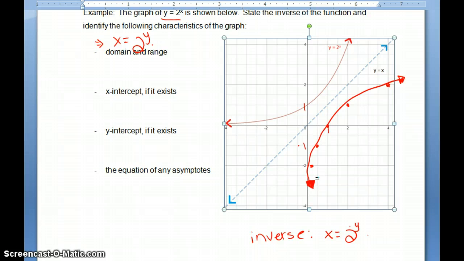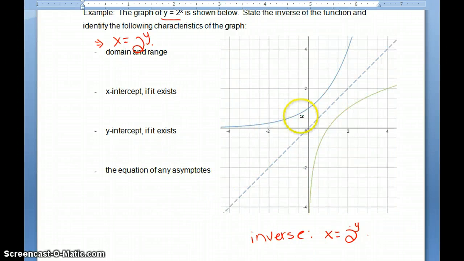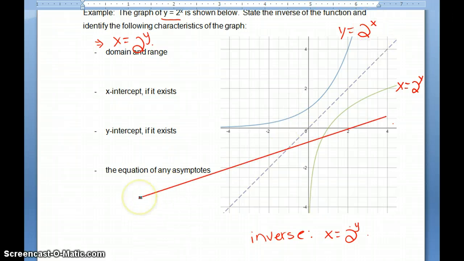Okay, since this just looks absolutely awful, I'm going to quickly grab my graphing calculator and do a screenshot of that. Alright, how does that look? Probably a whole lot nicer, so we can see some of the key things that are going on here. Just remember that we do need to label, especially when we have more than one function on the same graph. So we need to label this. We have x is equal to 2 to the power of y here. We have y is equal to 2 to the power of x over here. So then let's go to our characteristics.